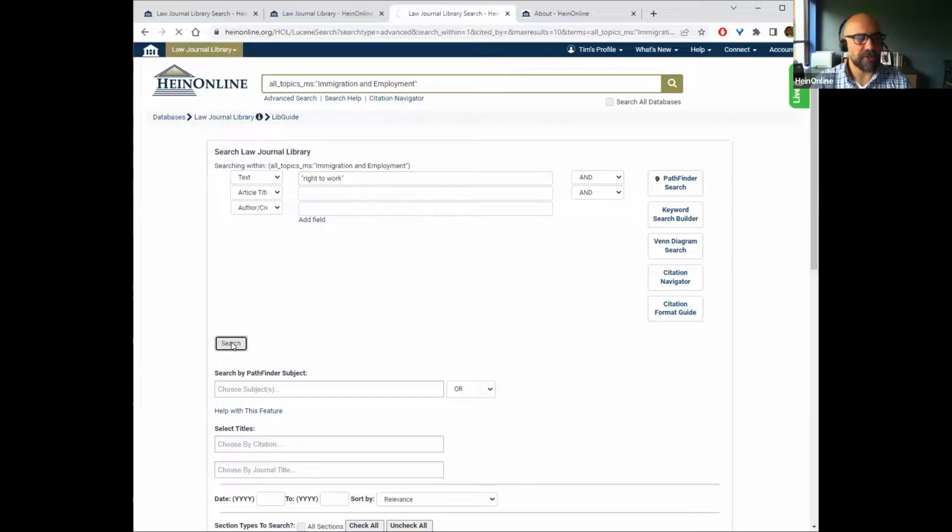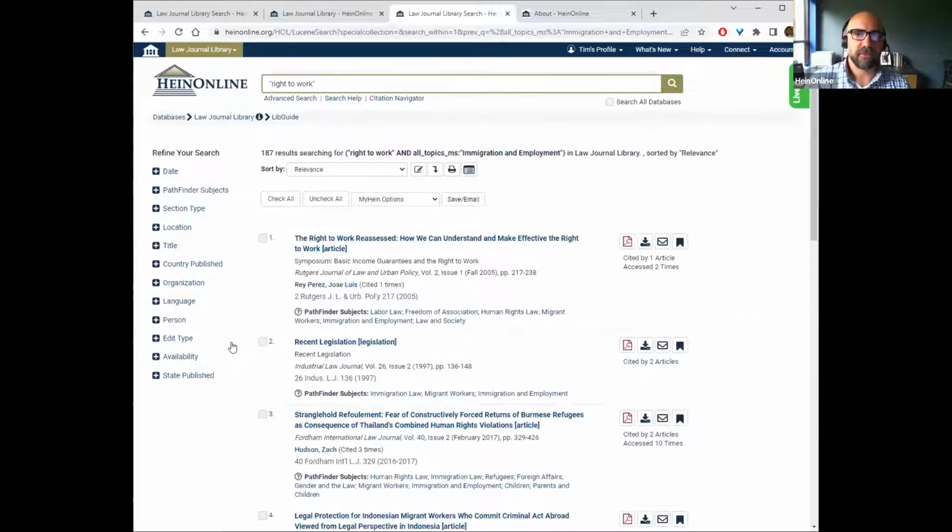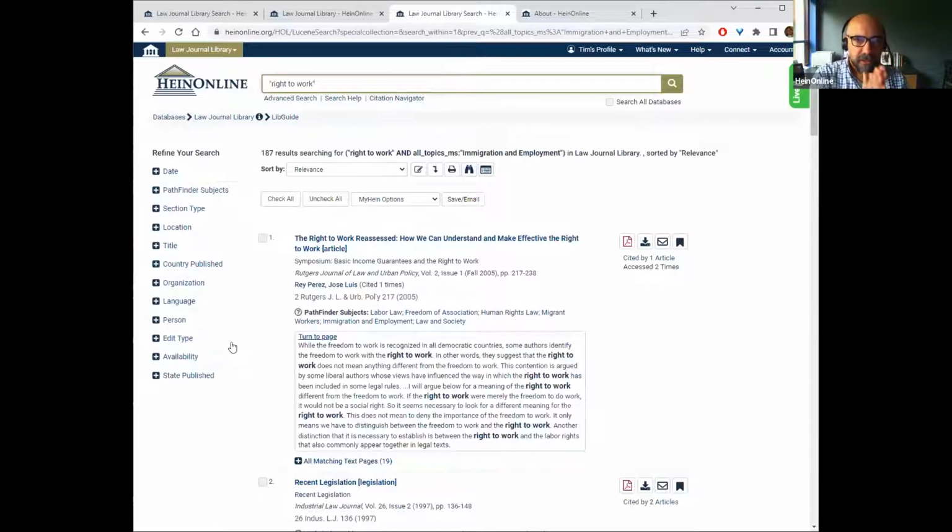What that's going to do is take that Pathfinder subject and limit those results to just those articles that have that subject of immigration and employment, and we can search within those for the text of right to work. So now we're all the way down to 187 results, which is a great subset of material that really allows us to find exactly what it is that we're looking for.